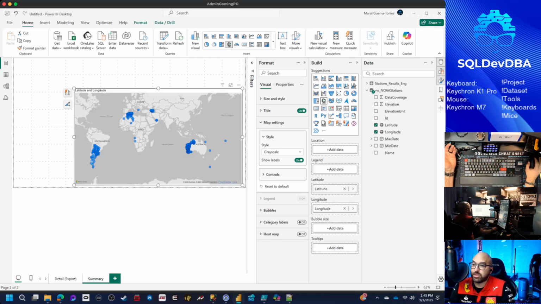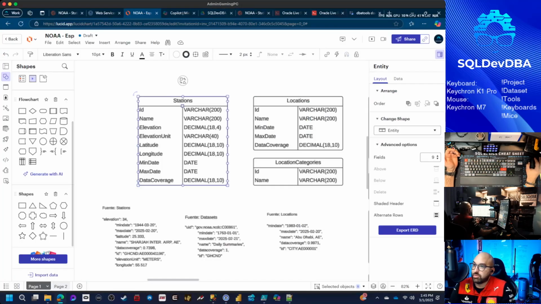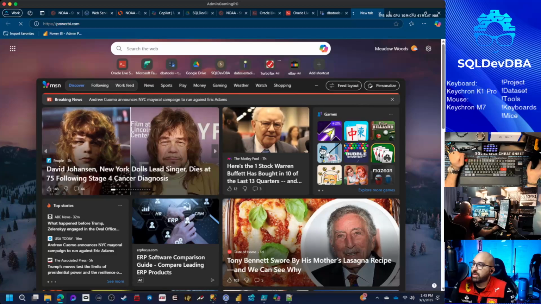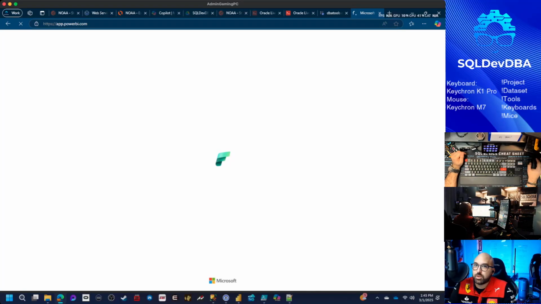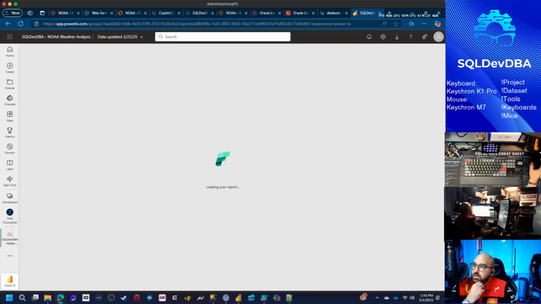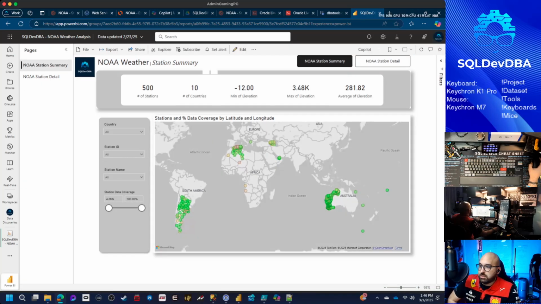The next thing I want to do is maybe add some color to these so that they're not just blue dots. Let me go ahead and copy the link that I had up here. Or we can just open it in Power BI. That's okay. PowerBI.com. Ooh, I'm getting a request for an ad break. Super. Okay. It's good timing because I need water.